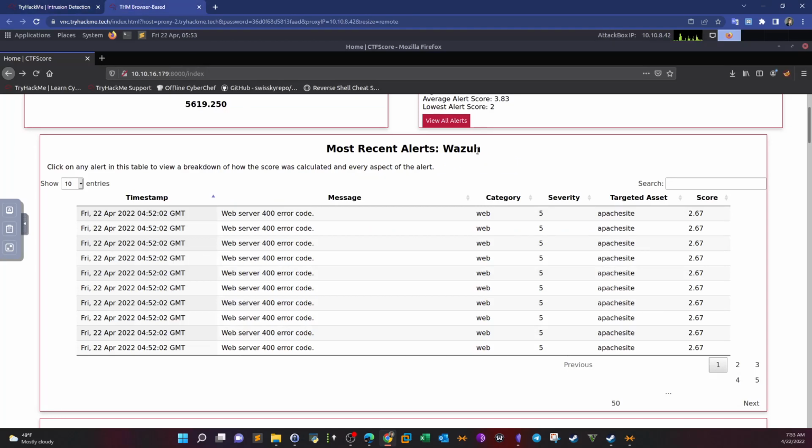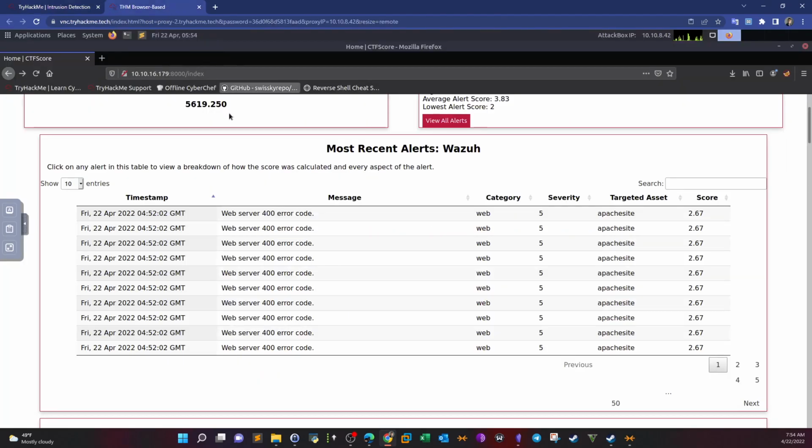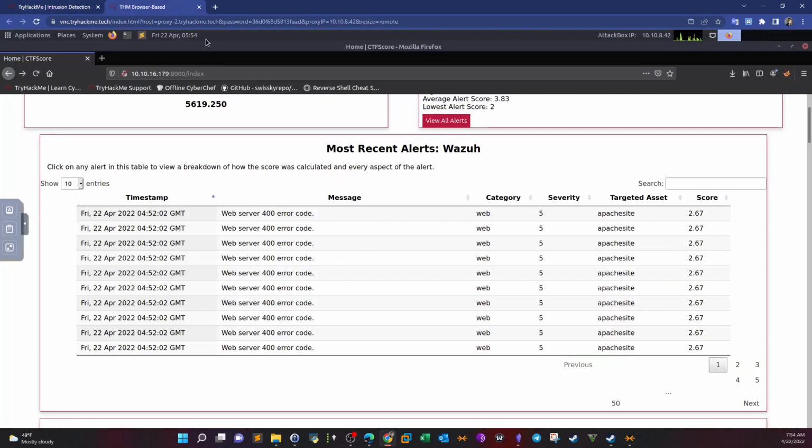Since Wazuh as an HIDS will monitor the file system changes and all the activity happening on the file system and the registry, it will be able to detect if you load linPEAS, and sometimes it will be able to find out if you're running sudo -l or you're enumerating the groups. So that's why it's always recommended, if you know that the target has an IDS installed, to try to avoid automated tools such as linPEAS, as it would be detected immediately by an IDS such as Wazuh.